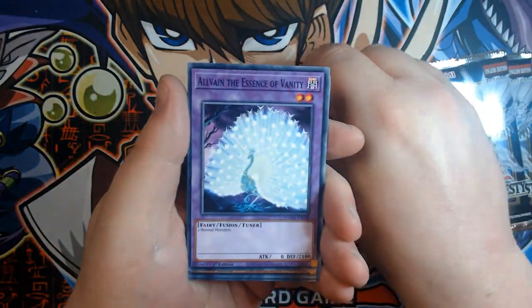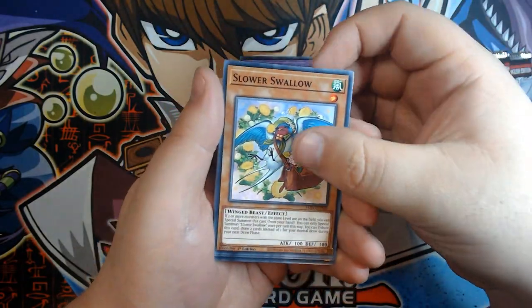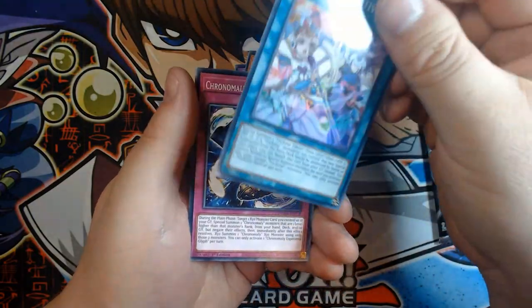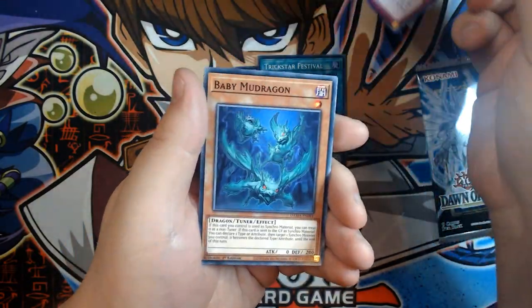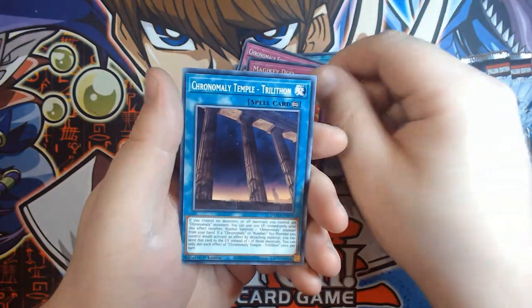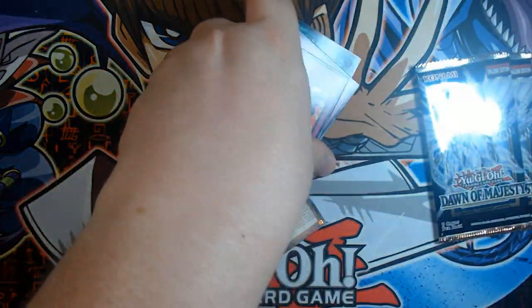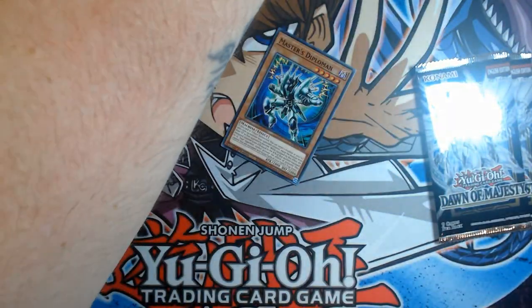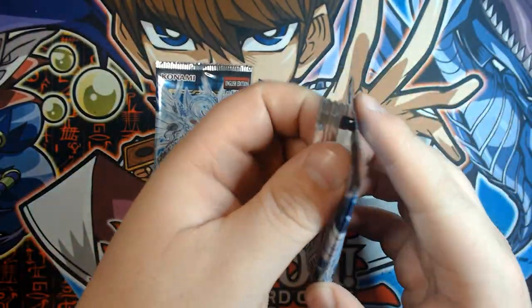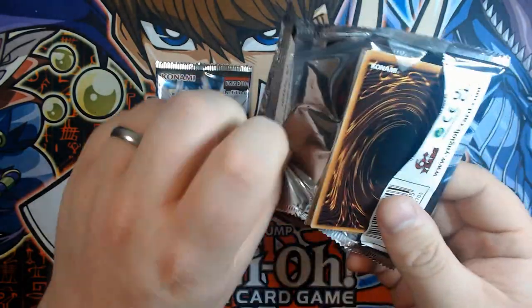Master's Diplomat, Ulvain, Slower Swallow, Gusto Vidir, Trickstar Festival, Chronomaly Esperanza Glyph, Baby Mudragon, Magicky Duo, Trillithon. We have two packs, ladies and gentlemen. Two packs. What will be in there? Who knows? Let's find out. We'll go this one first. Let's see what's in it.